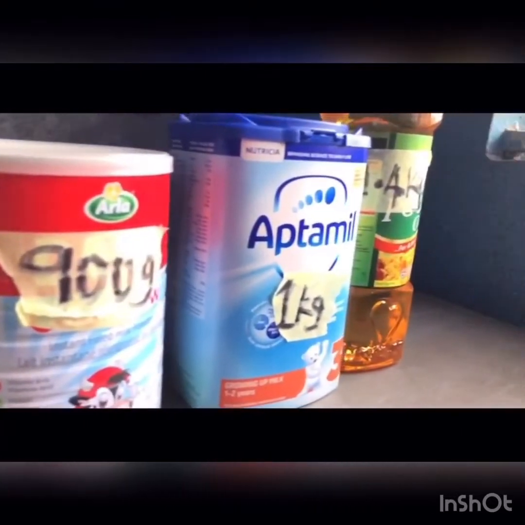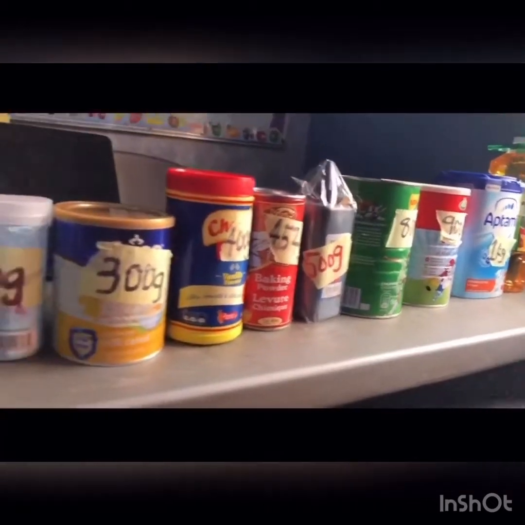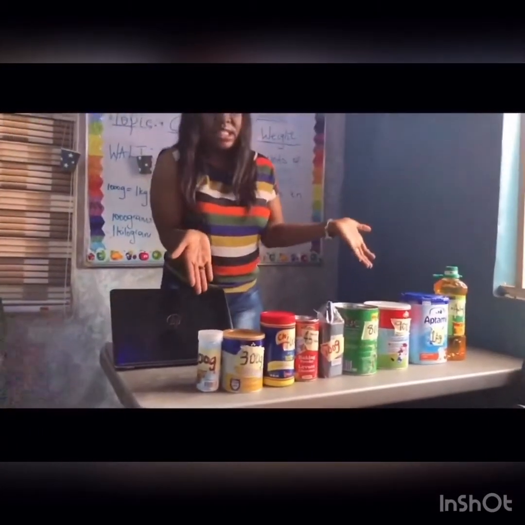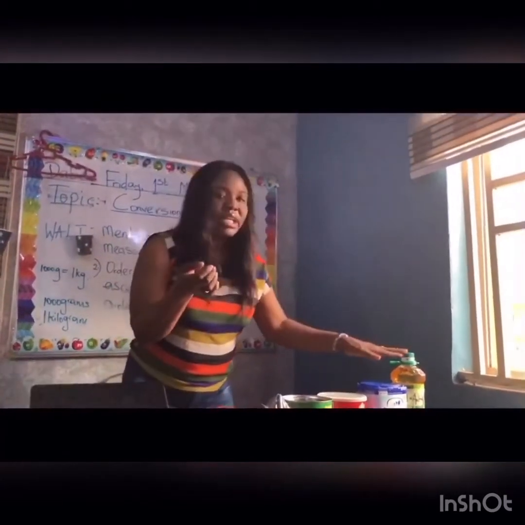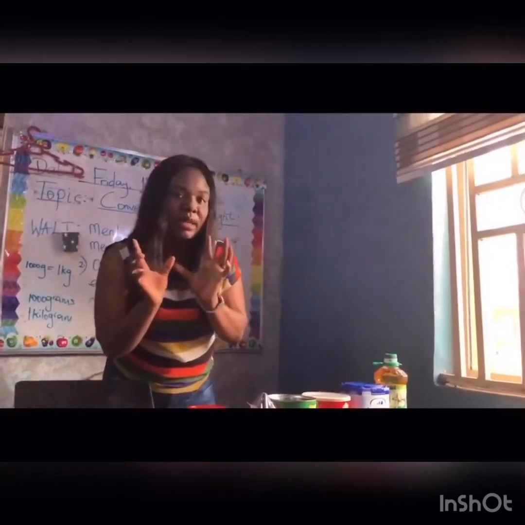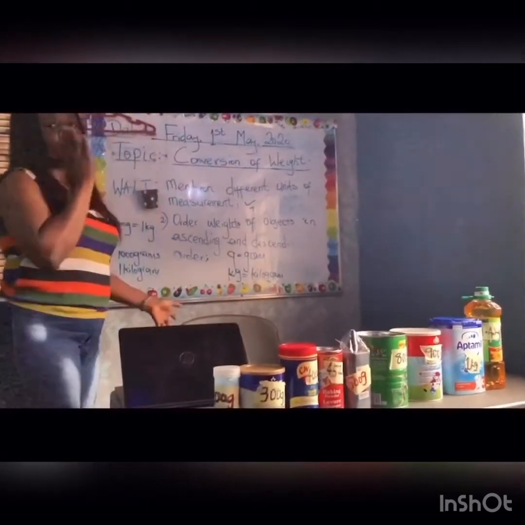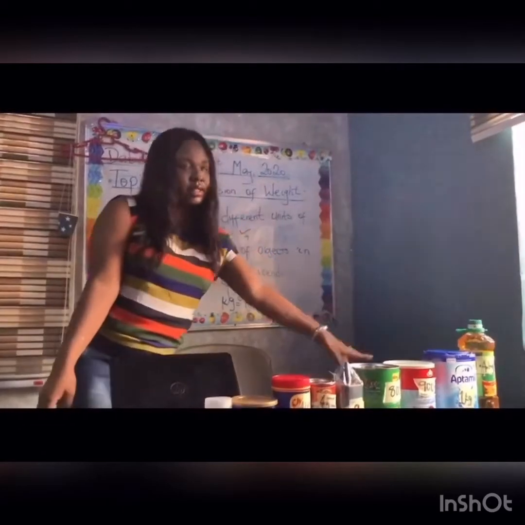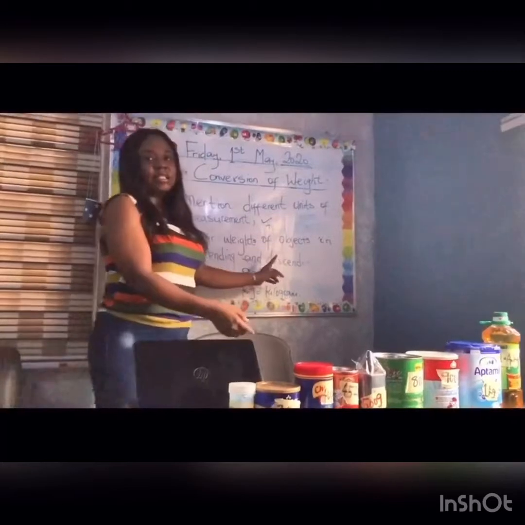Okay, so the question I asked initially, which was between 1 gram and 1 kilogram, which is bigger, I think this should answer your question. 1 gram is nothing to 1 kilogram because it takes 1000 grams to give us 1 kilogram. So this is ascending order from the lightest to the heaviest. That is for ascending. Now we'll quickly arrange these containers in descending order.